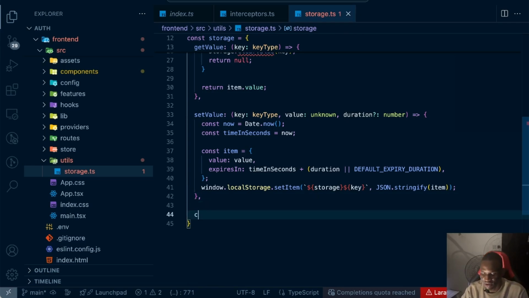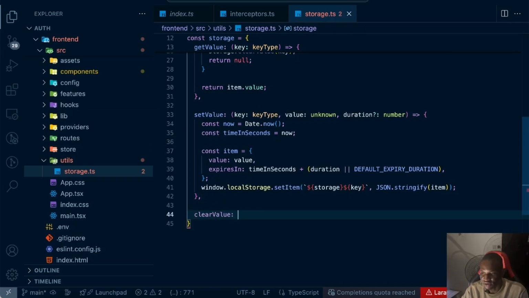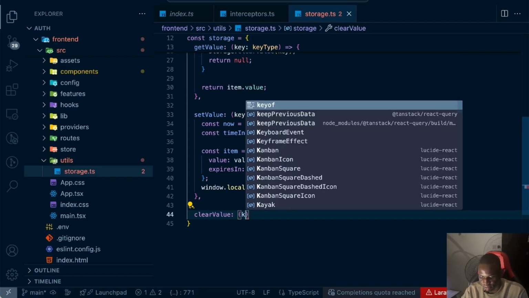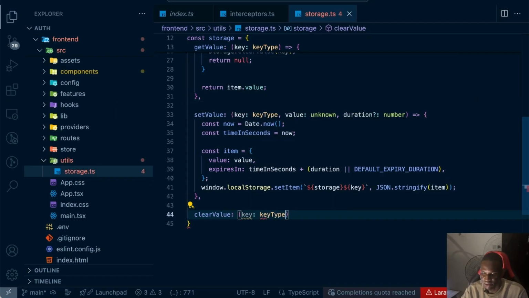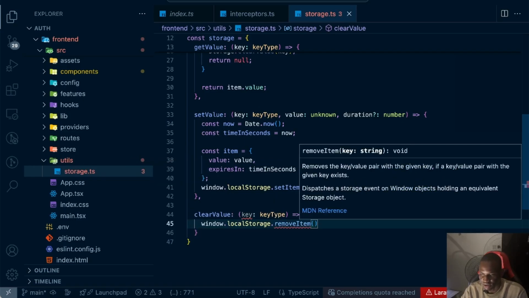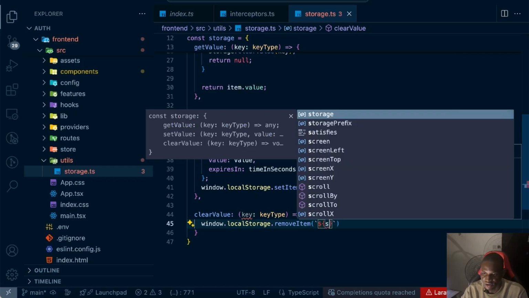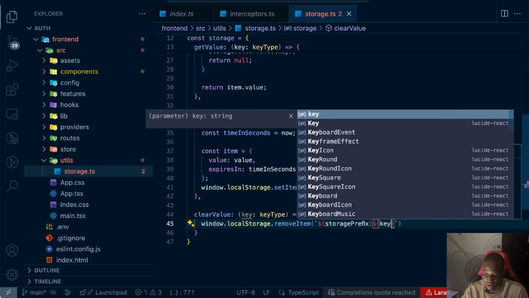So the next one is to clear value. If we want to clear some value, this will be a key type, and right here we can say window.localStorage.removeItem, and we just pass what we want to remove, storage prefix and key.